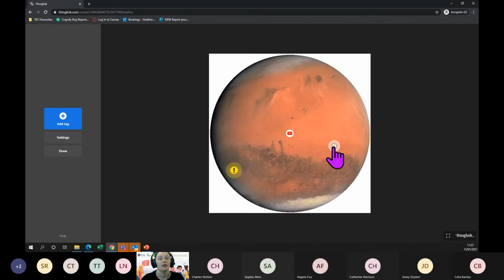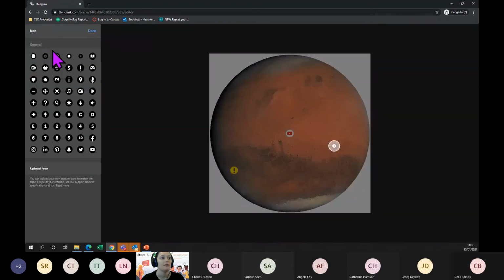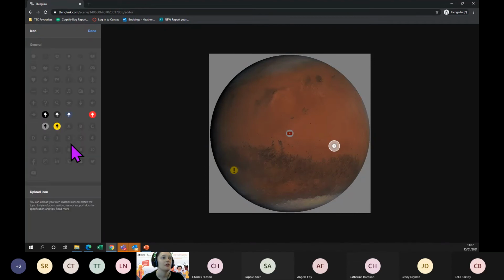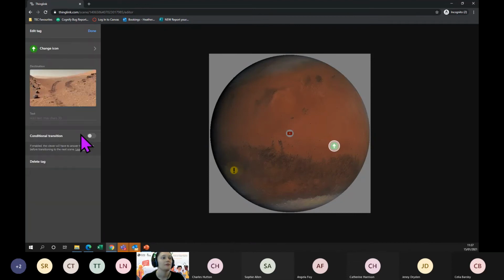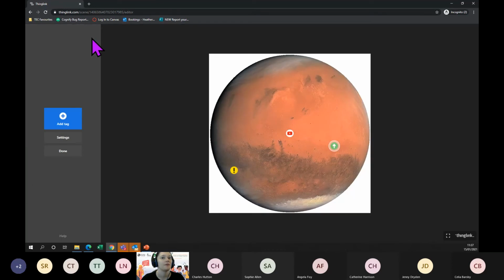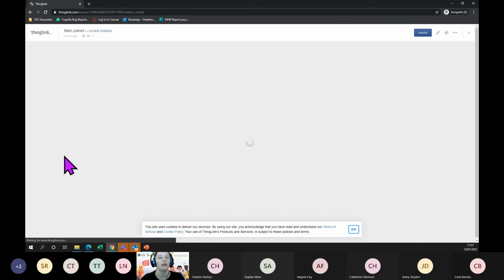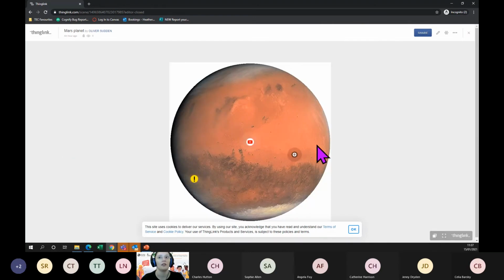There we go. I've created a little scene there. I'm going to change that to a little icon like that. There we go. Okay. So that's created another little scene, and I can click done. Basically what that's going to do is create a little tour for me. Oh, it hasn't changed my icon. Oh, that's annoying. Anyway.